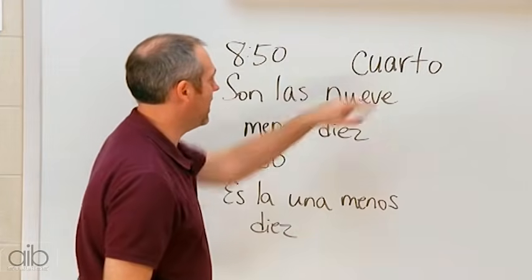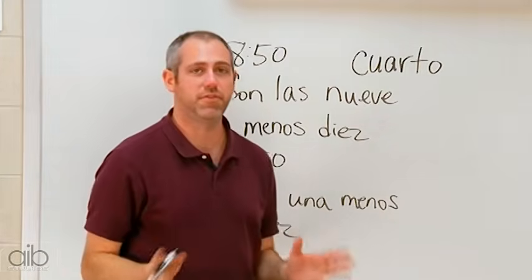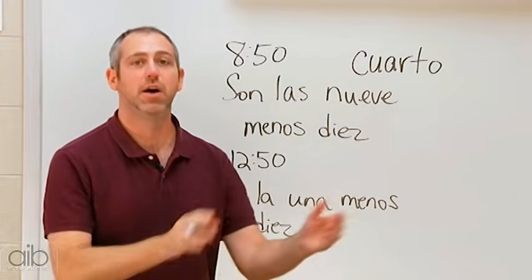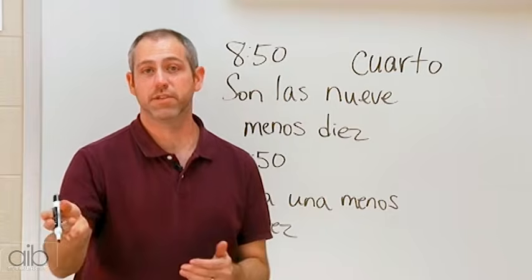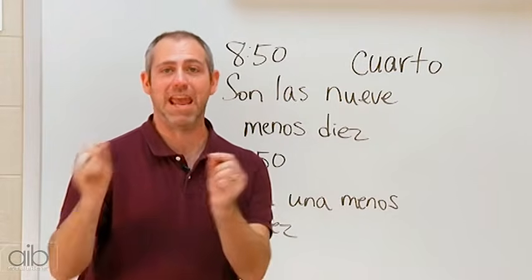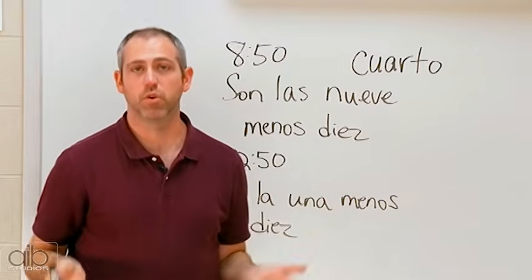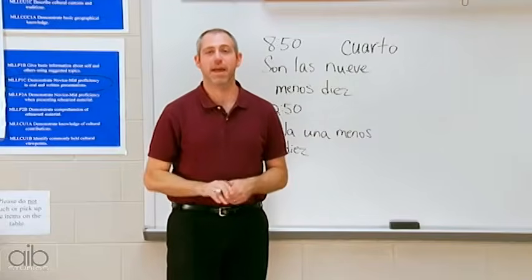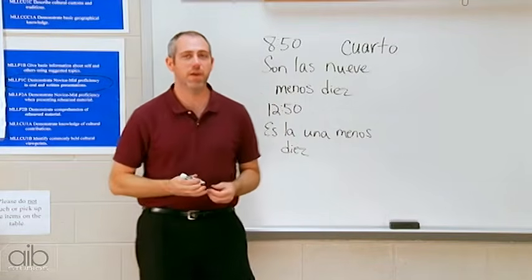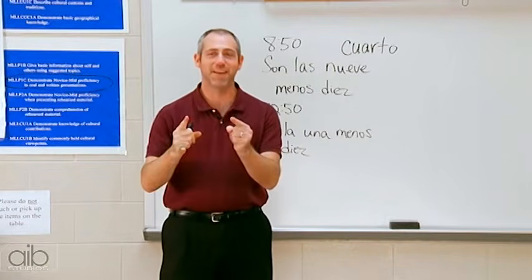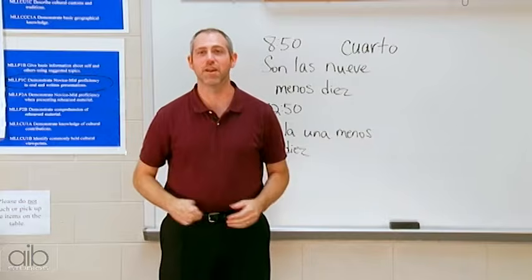So, if we wanted to say it is 7:15, we could say son las 7:15. Or if it was 7:45, that would be 8 minus the 15. So, son las 8 menos cuarto. Okay? Now, at this point, with your number knowledge and your knowledge about time, you are ready to answer that question. ¿Qué hora es?